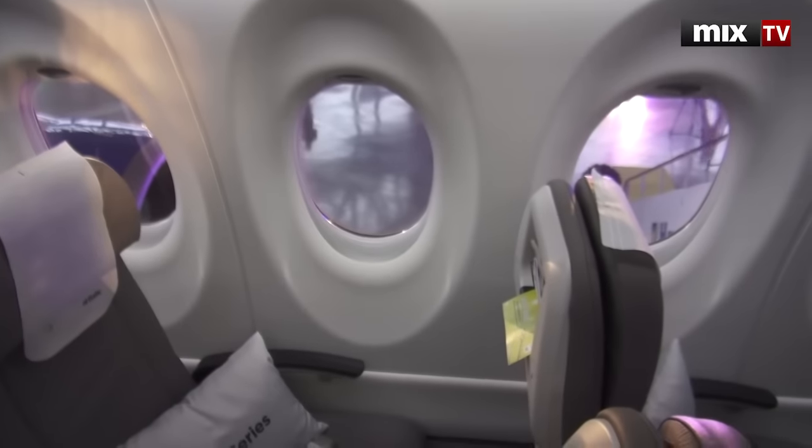In terms of the windows, we have the largest windows. If you want to compare, here is the existing aircraft, with much lower and smaller windows. We're about 50% larger, and we have many more frequencies. Each row has about 1.5 windows per seat row, so it gives a much better environment for the passengers. More space, more light, more baggage, and better aisles.